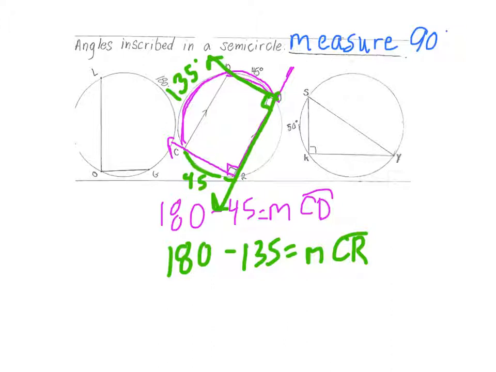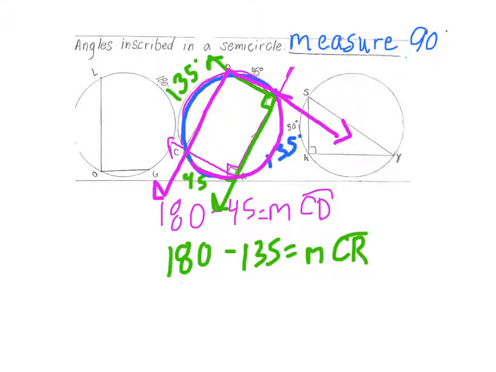If I subtract the three arcs that I know from 360, that leaves me with 135 degrees. Now, curiously, if I then take this 135-degree arc plus the 45-degree arc right here, I end up with 180, meaning that this angle must also be 90, which leaves this angle to be 90 degrees as well.